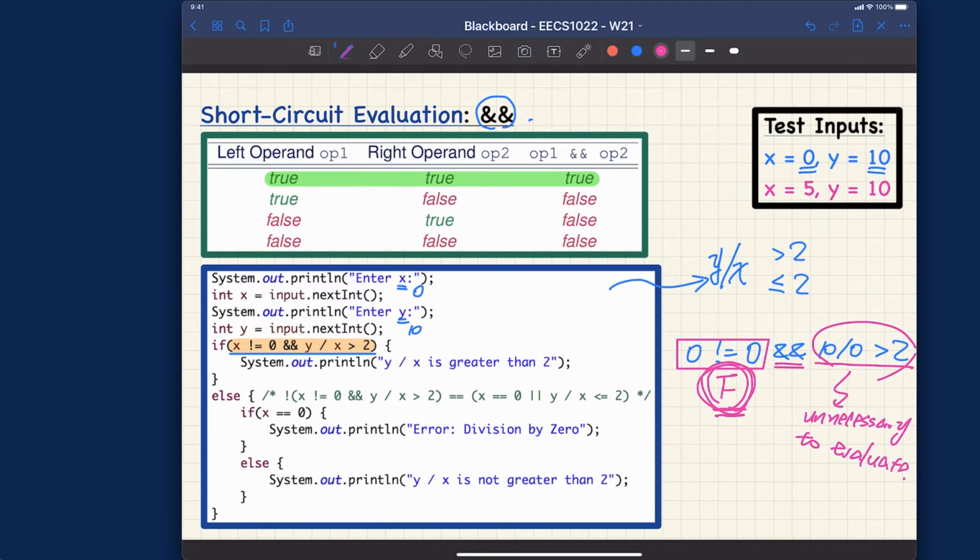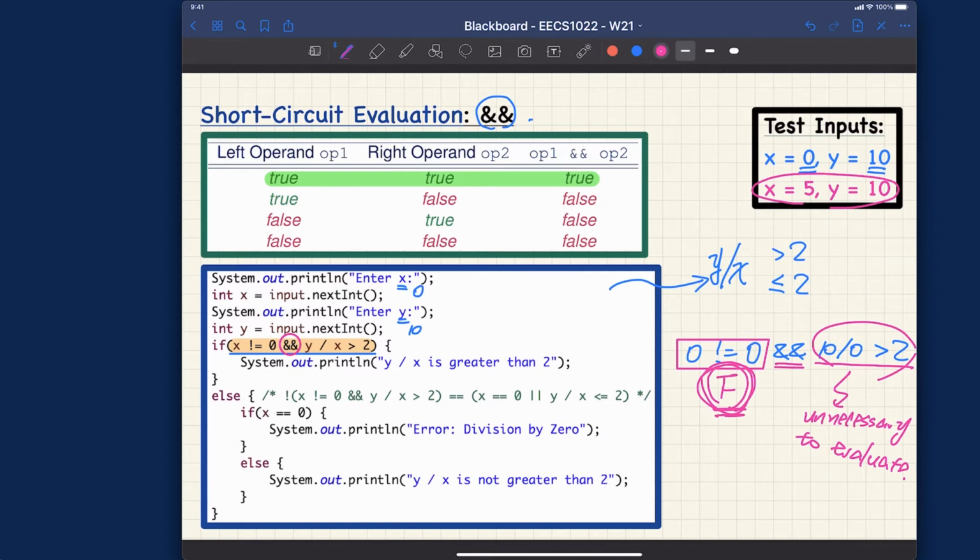It's simply unnecessary. This is how the short circuit protects against division by 0 error. I'll let you trace this particular input with 5 and 10. Let's do it quickly.